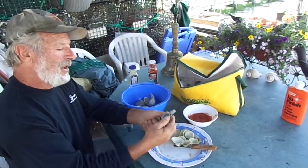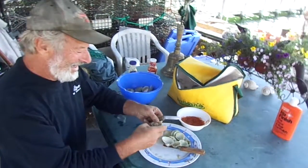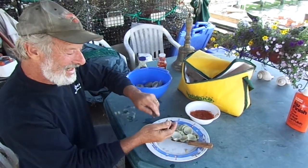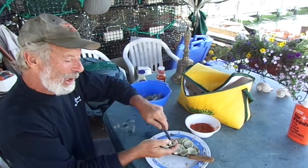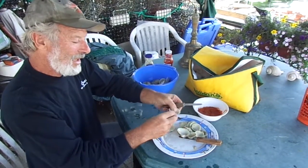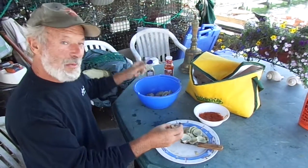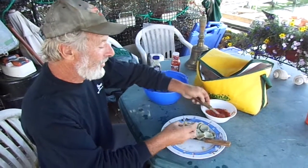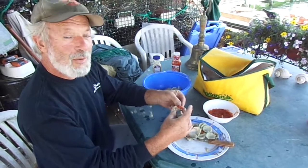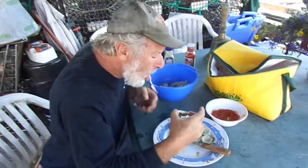This is my pre-dinner 6 o'clock appetizer before I have more clams for dinner. Because I'm gonna make some clams — gonna chop some of these guys up and turn that into some spaghetti sauce in a little while. Might have to make some more. I'll have to eat some of these first before I make them. Yeah, I'm gonna help you with that. Put the camera down now so I can have some more clams.